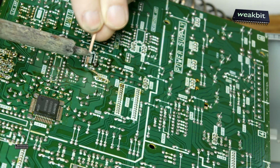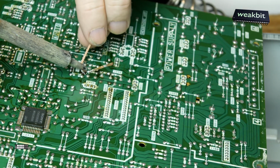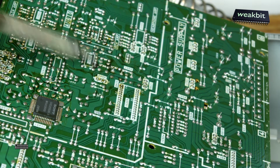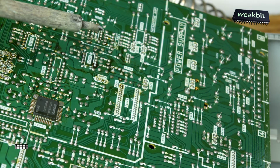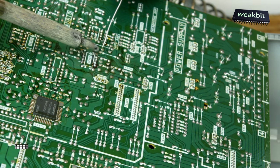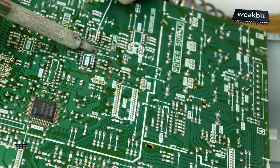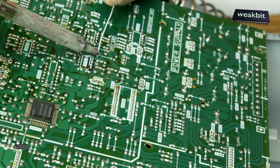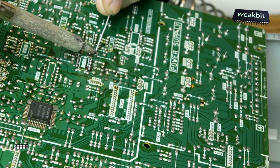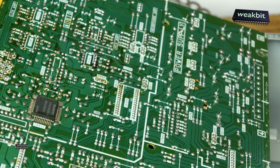I think so. Have a shorten from the electrolytic capacity. We must change the... we must recap this. Adrian from the Digital Basement says this, recapping. It's a cool word.